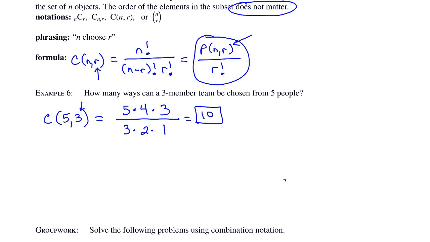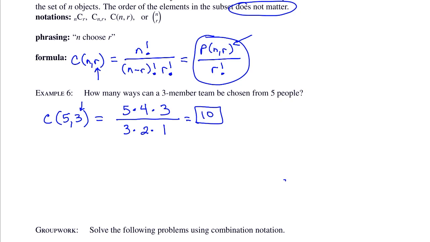And so you start off like a permutation: 4 times 3. You start with 4 and you go down 2 numbers. And then you divide it by 2 factorial. That was 12 divided by 2, which is 6. What you're doing when you divide by 2 factorial is you're saying, how many ways could I possibly rearrange just these letters? Well, there are 2 letters, so I can rearrange them 2 factorial ways, 2 times 1. And that's how you go from a permutation to a combination.